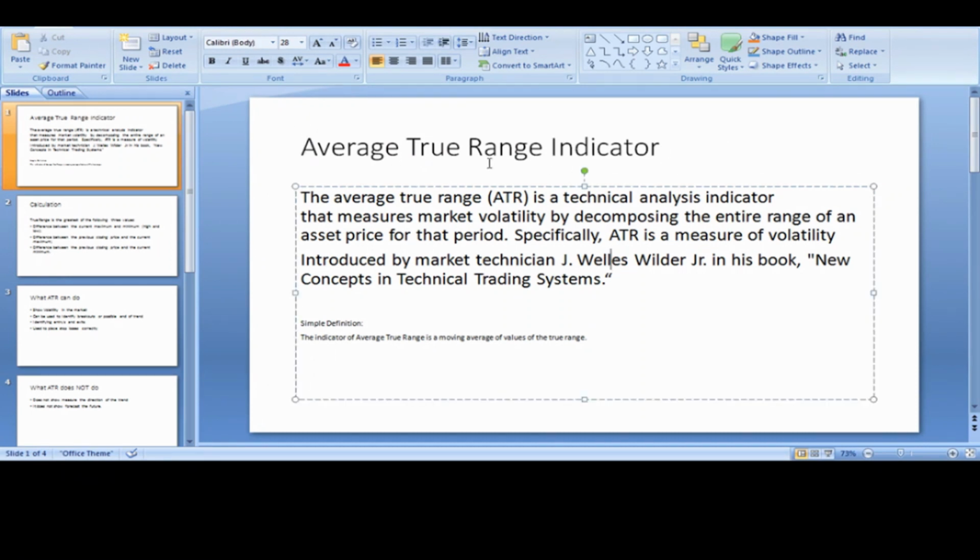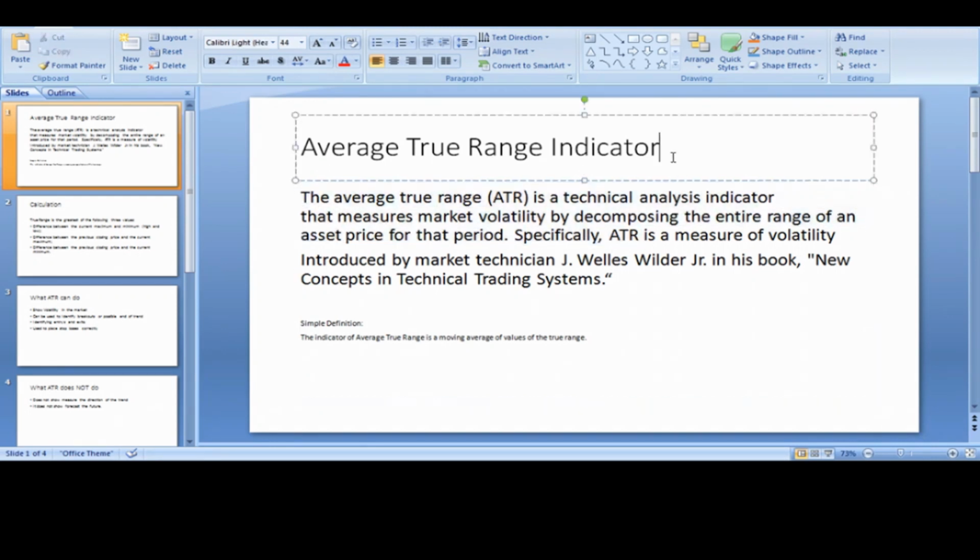So this indicator, before I even read the definition of it, is a very good thing that every trader needs to be using. If you are trading Forex, you should use this indicator. It does not tell you where the price will go in the future. Basically, it just shows you what is currently happening. It shows you the volatility that is currently in the market.